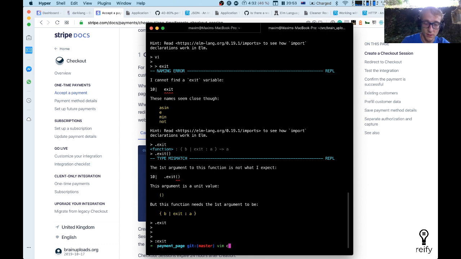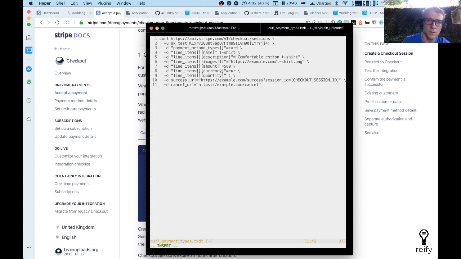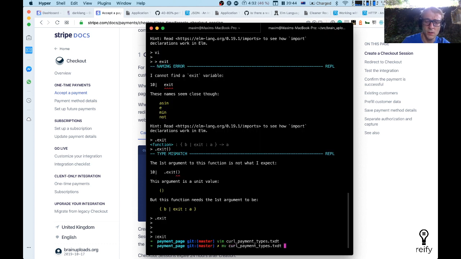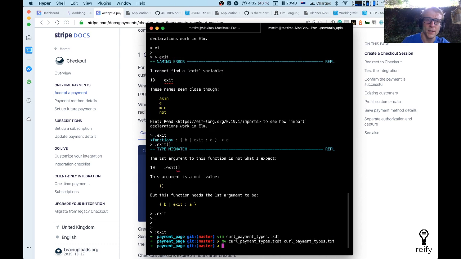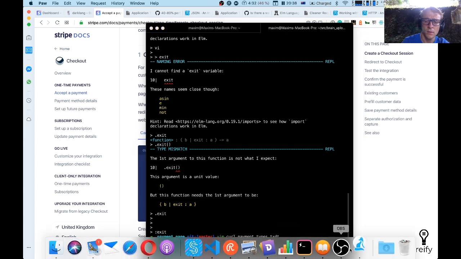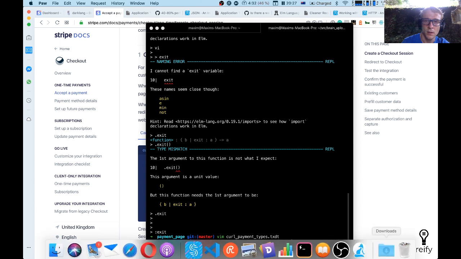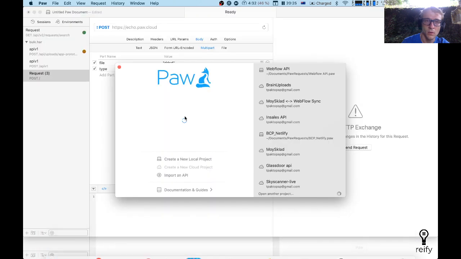So I'm just going to create like curl payment types txt, curl type txt, and import. I should be able to launch this. Come on, Paul. It's opening.